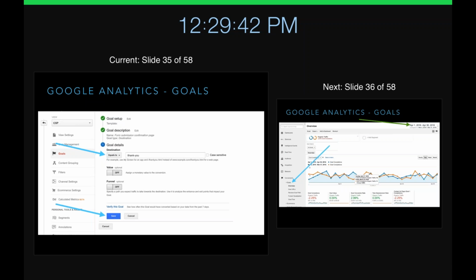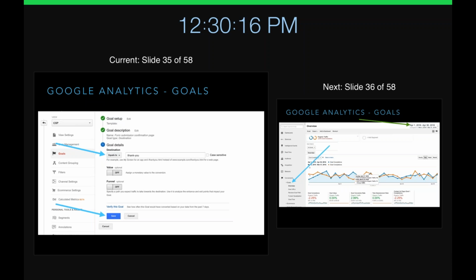Now, if you've got an e-commerce site, you might want to do the begins with option, and then maybe you have something like /checkout, /confirmation, and then some kind of dynamic URL structure like 589 question mark, within your platform. You may have that happen when people go through that checkout process. So what that would allow you to do is track all of those URLs that begin with that folder structure. Otherwise, it would be very difficult to track all of those.